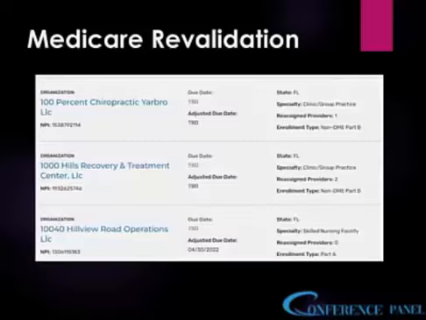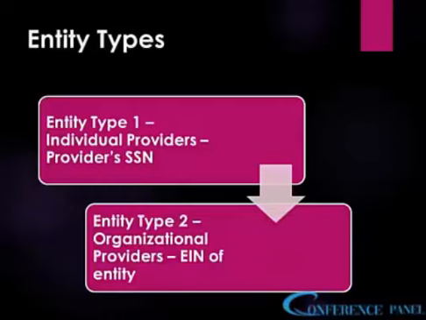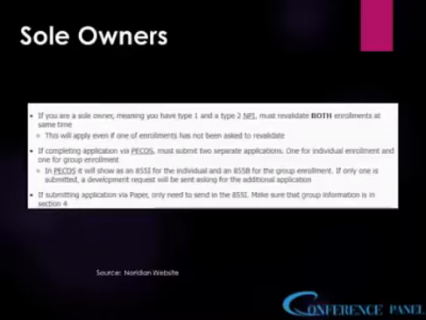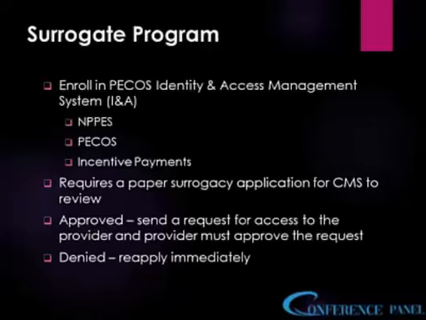When you actually search it, you'll see these dates. These are organizational NPIs that are checked. This organization does not have a revalidation due date. You can see where it says TBD, so you're good to go. You can also see the enrollment type. Then we get into the actual revalidation. Just verify that your entity type is correct when you're revalidating, and if it's not, you obviously want to get that updated. I talked about surrogacy.